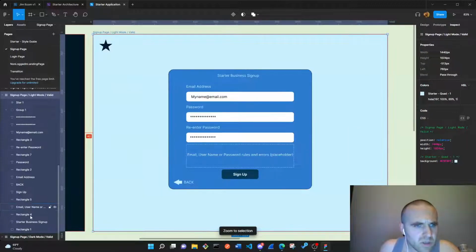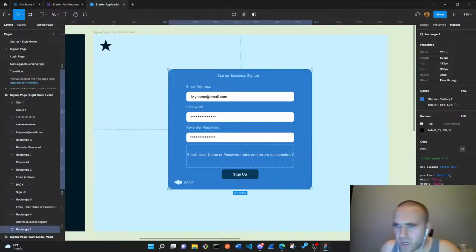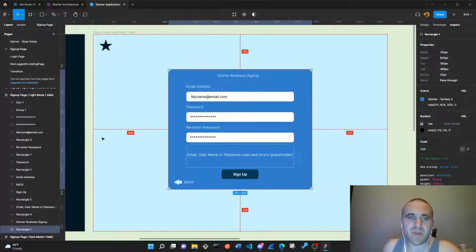If I click on this right here, you could see how the width and the height is set. You also have the background color, the border, and the border radius on that. So when you click on inspect, it's going to give you the specs of the element that you're clicking on.